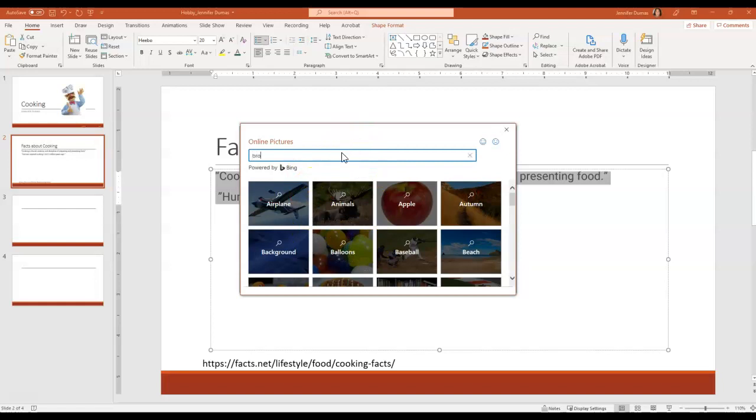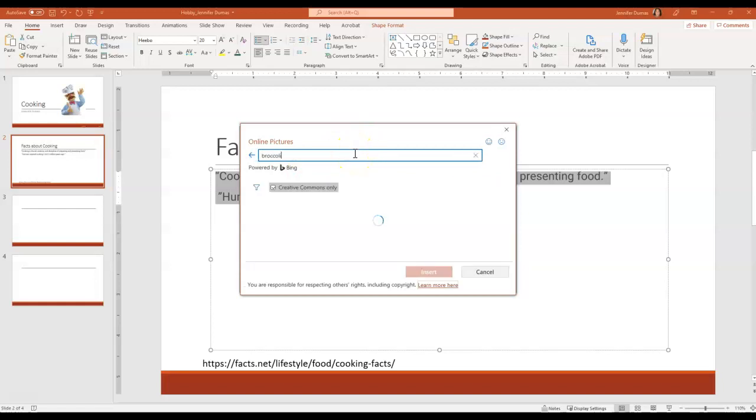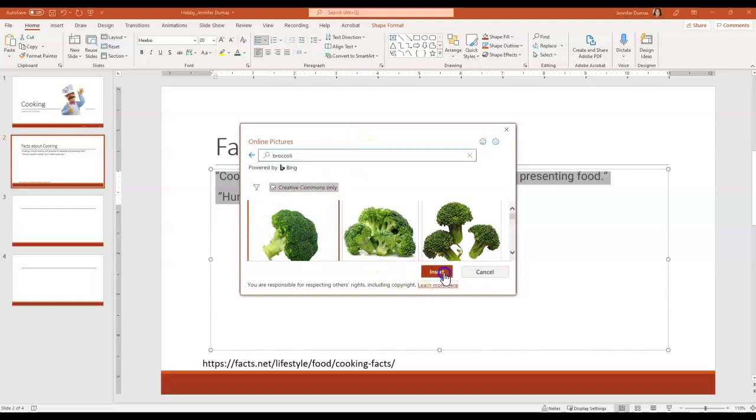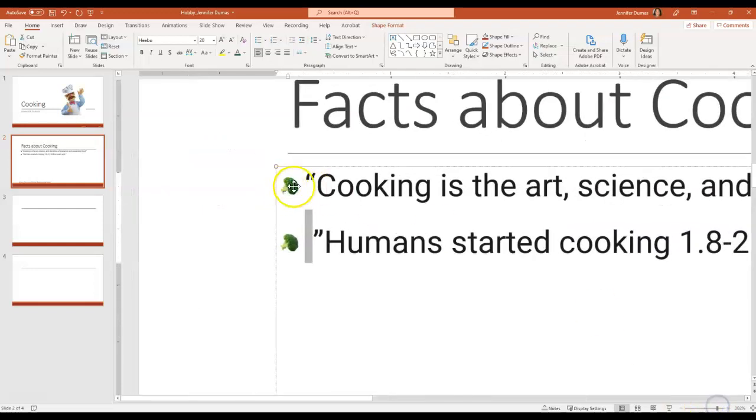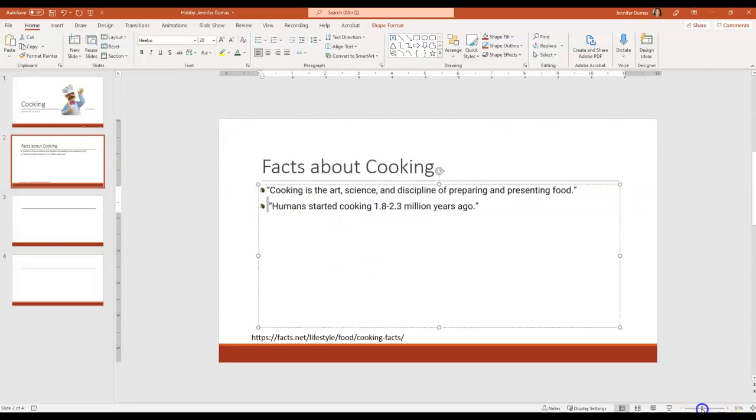So I'm going to actually use broccoli as my bullet. I'm going to choose the broccoli. And you will see now that my little bullets are pieces of broccoli. And if I zoom in, you'll see my bullets are broccoli. You don't have to use pictures.